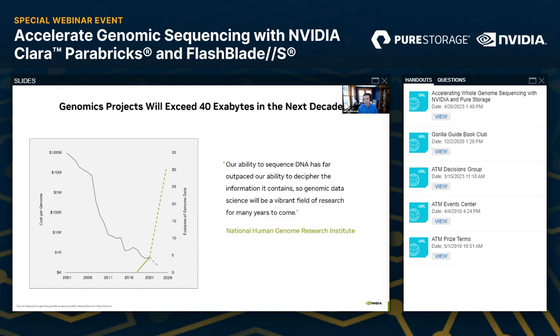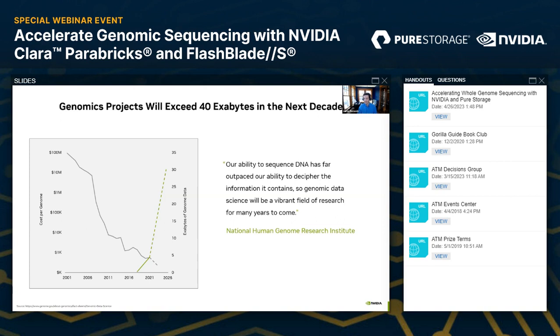So why NVIDIA and genomics? Maybe the primary reason is the explosion of data. Since the first human genome was sequenced years and years ago and cost millions and millions of dollars, the cost of sequencing has gone down tremendously over time, to where the newest sequencers can sequence a whole human genome for as little as $100, which is really amazing for democratizing genomics, making it easier to sequence every individual and get diagnoses quicker and faster than ever before.